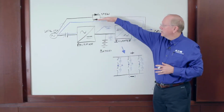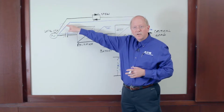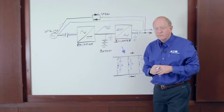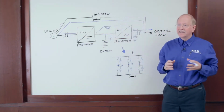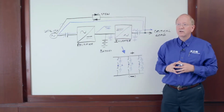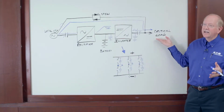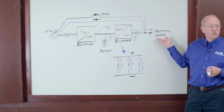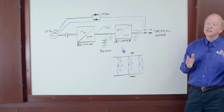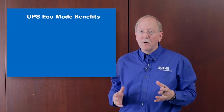So in eco mode, I'll have power through the static switch. If the incoming power becomes disturbed, I can flash on the rectifier and the inverter, and I can do that in as little as 2 milliseconds, including turning off the static switch. Is that fast enough for the critical devices that we're supporting here? Well, the guidelines say any transition should be less than 20 milliseconds. The reality is, the faster the better. The main reason for having eco mode is saving money.